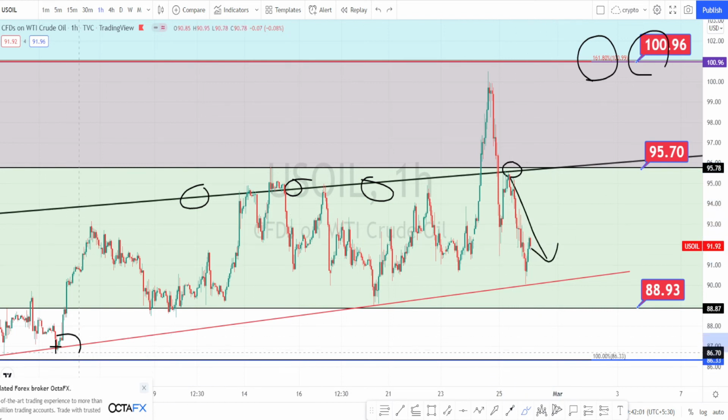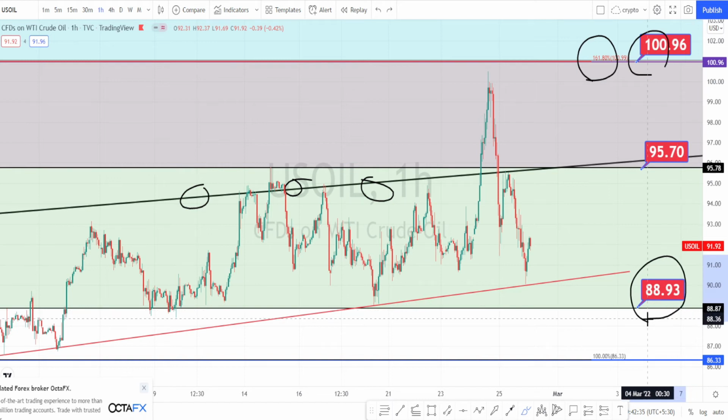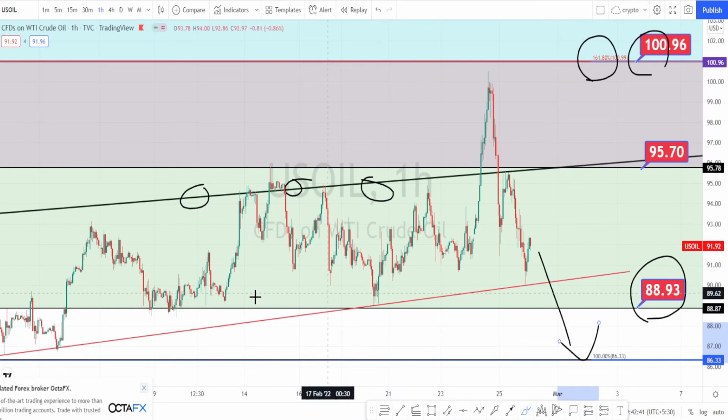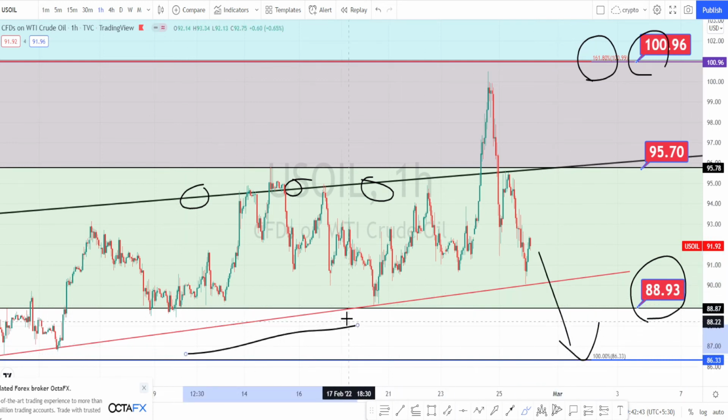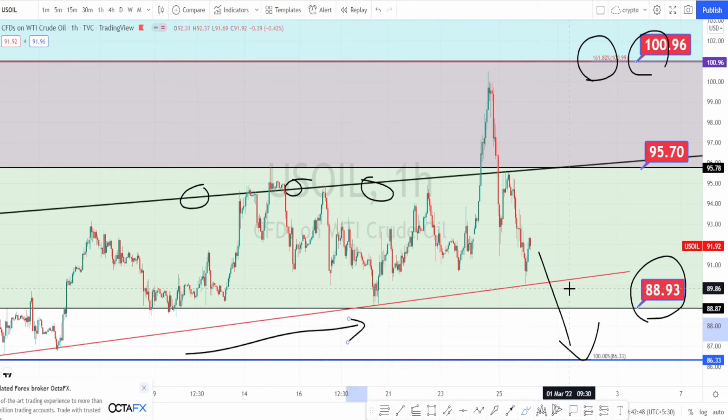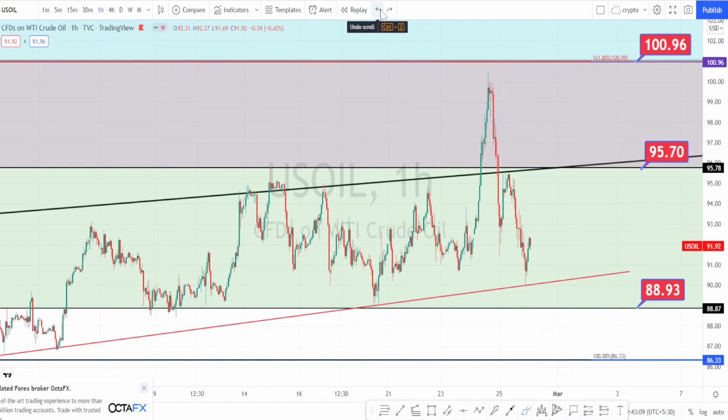I have also drawn the trend line or the support line for hourly time frame. Currently the price action has taken support on this level and it is sort of under consolidation. So the price action needs to break this level of 88.93, the past support level, in order to start its bearish trend reversal. Currently when we notice the direction of the trend line or the support line, it is still in a bullish trend. Let us mark the support and resistance levels using Fibonacci's tool.